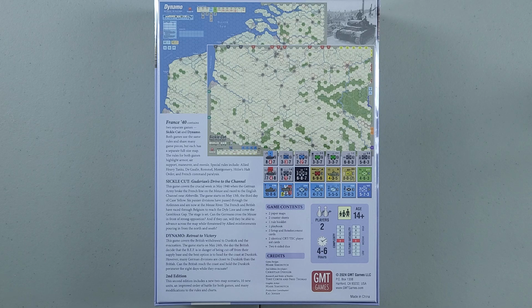Case Yellow, of course, was the invasion of France and the Low Countries. And the other one is Dynamo Retreat to Victory, which seems counterintuitive if you listen to the words retreat to victory. But that, of course, would cover the British withdrawal to Dunkirk, where they were able to extract the BEF. As most of us obviously know, they basically saved their army from destruction or surrender and brought it home, where it was able to carry on the fight in North Africa and other places as the war progressed.